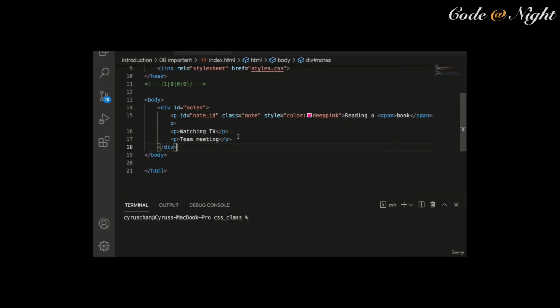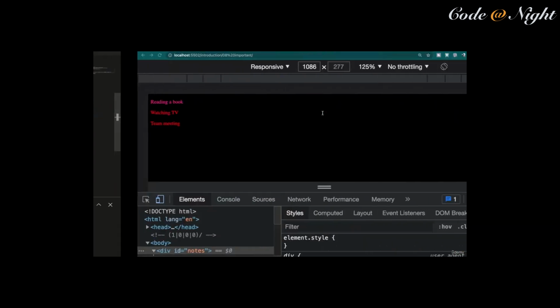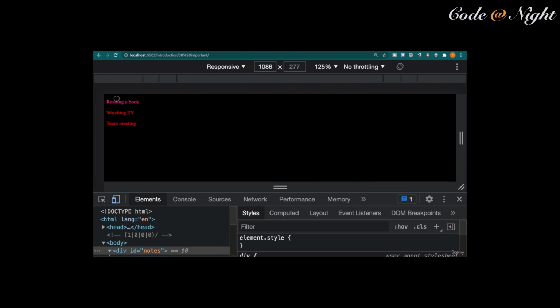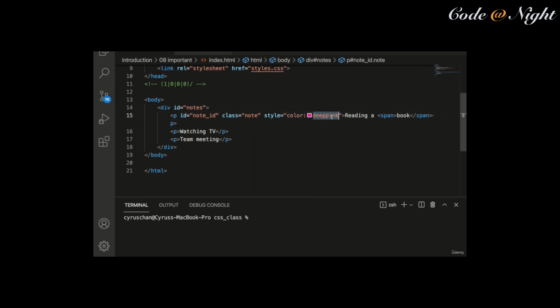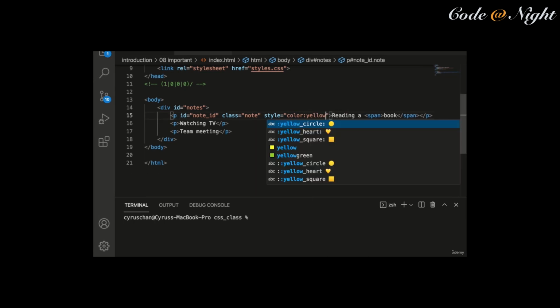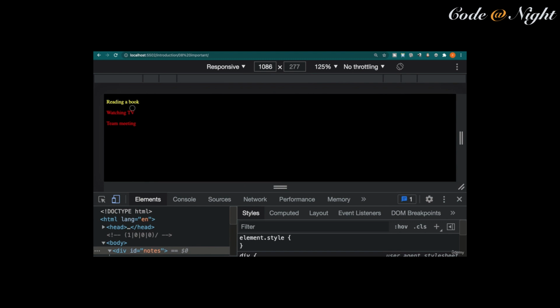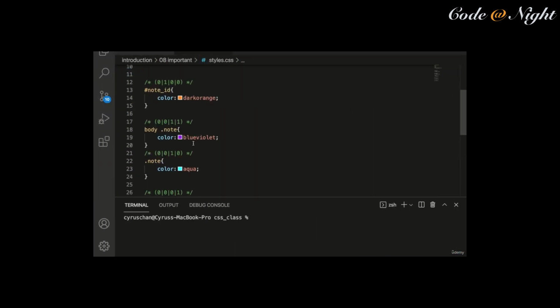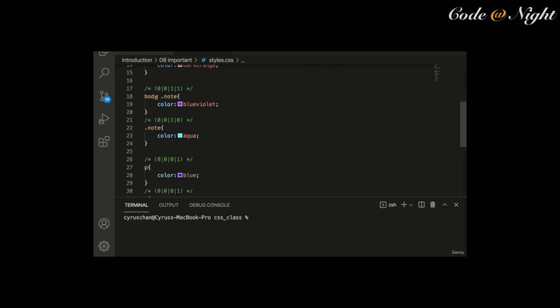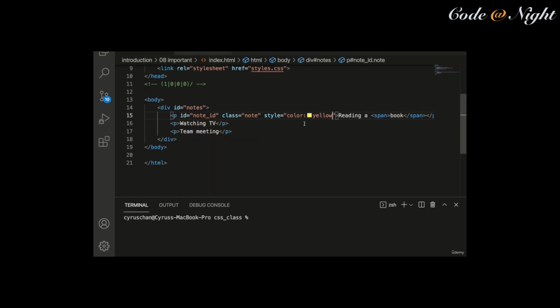In this part, we are going to talk about the CSS important. In the previous lecture, we already created a website like this, and it has an inline style with the color of deep pink. If you look at the website, you can see there is a deep pink inside this paragraph. If we change this to yellow, you can see it changed to yellow, and even if we have created other styles or decorations, it will not be affected by these styles, so it keeps using the yellow color.